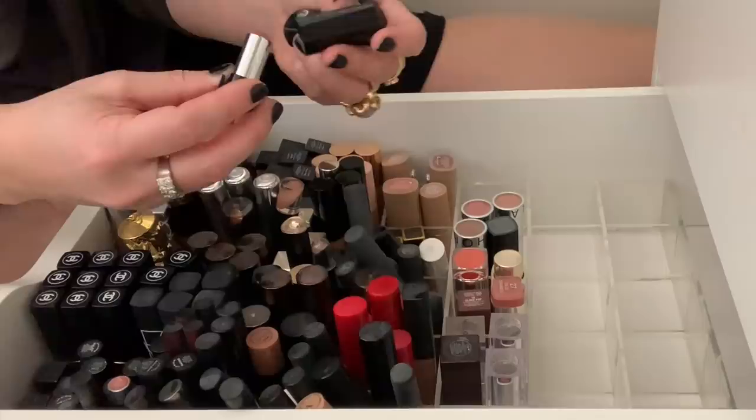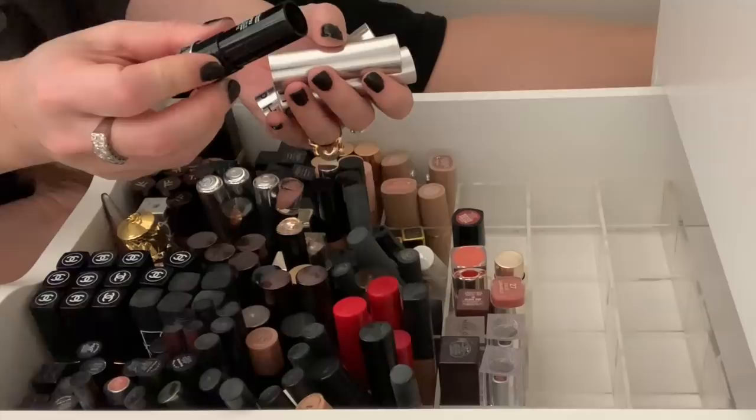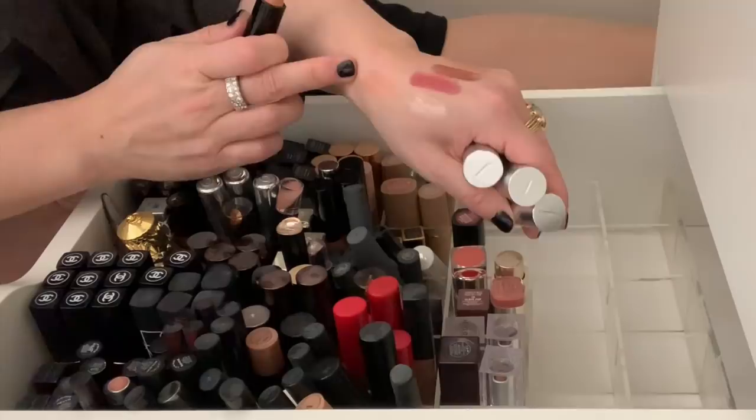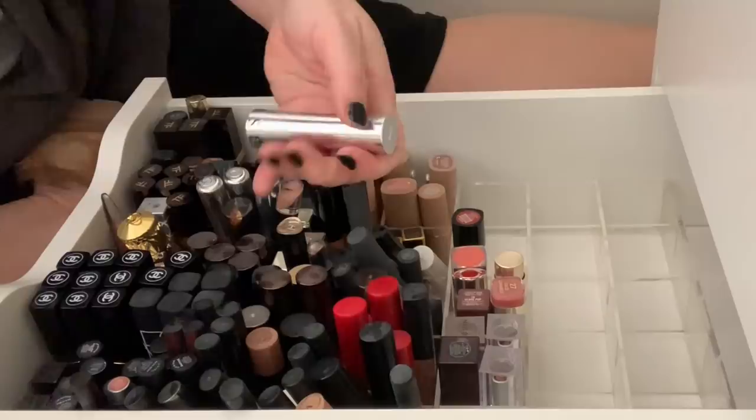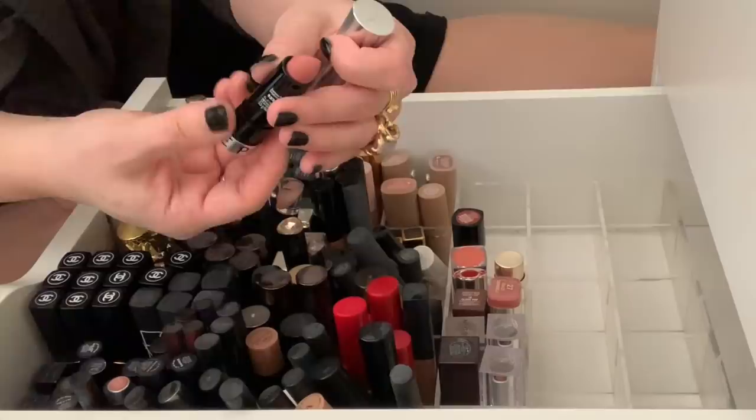I have a bunch of these Sephora Rouge Brilliance — I don't even think they make these anymore. But I really liked these and they smell okay. This one is like a nude shimmery color, that's really pretty. The texture on this one looks a little bit odd, so I'll get rid of that one. That one actually looks pretty good — it's number 53. Only this one felt a little dry. These are those really balmy moisturizing kind of products. So I'll keep these two and get rid of the dry one.